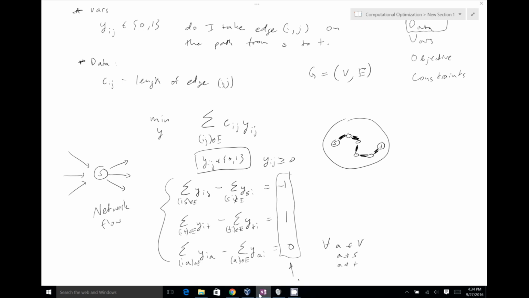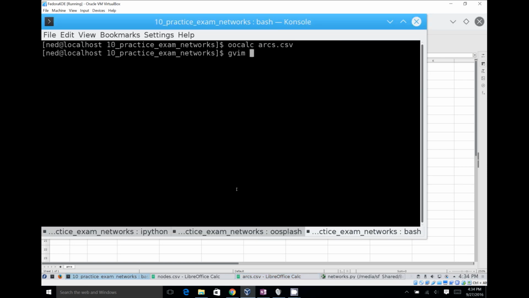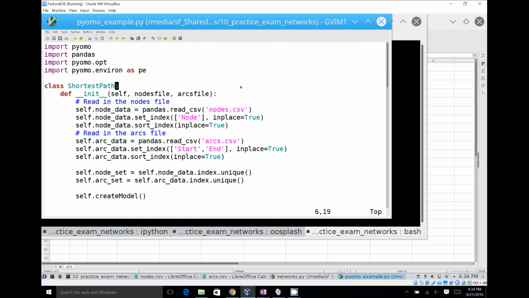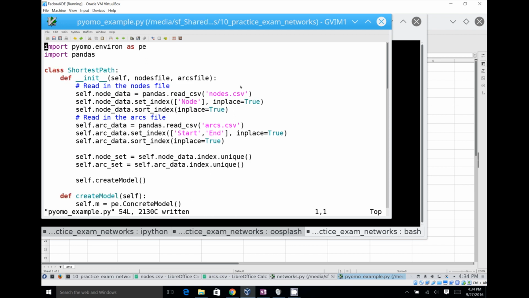Okay, so let's see how to program this in Pyomo. And I'll post this online. This is a fully written example that executes here. It turns out that I don't actually need all of these imports. I think I could get away with just this bottom one. So what we're doing here is importing the Pyomo environment. I told you not to do things like import NumPy as NP. But in this particular case, the reason I'm doing it is because this is extremely long to write. When it gets to a very long sequence of modules, I do tend to shorten it. So Pyomo environ, I just import as PE. And then I'm going to import pandas because I need to read in those CSV files that are going to define my node sets and the various data associated with them.